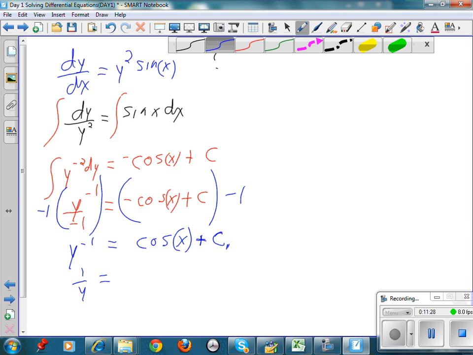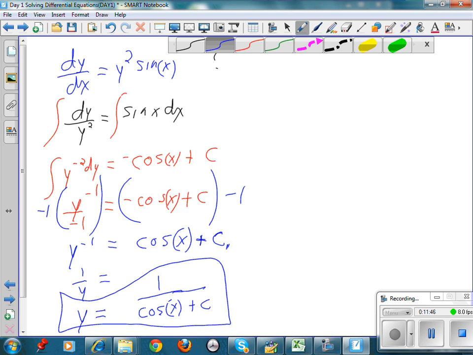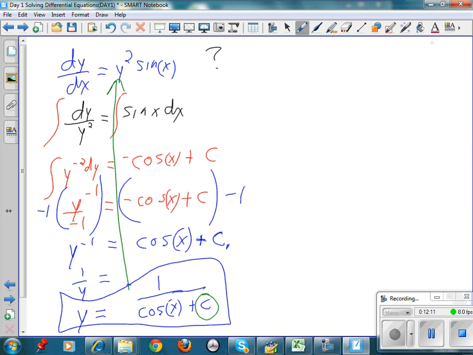So I can reciprocate both of these things, and I can say y is equal to 1 over the cosine of x plus c. Okay? That function, once again, if I would plug that back into here, it better satisfy it. Let me work another problem. Maybe we will plug one in. If you have enough time in a test, you can always verify your solution is indeed correct. Notice I have a plus c here because I've got no initial condition. So this is going to be a general form.